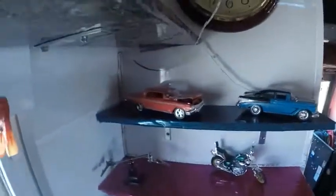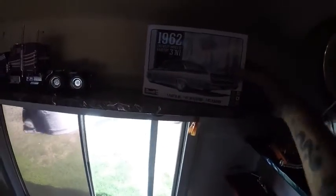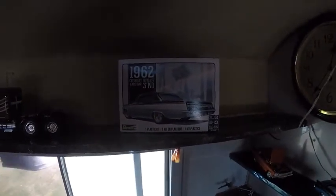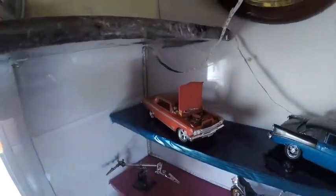I've literally just finished the 1962 Impala. Firstly, the model itself was missing bits out of the box. The main differential housing and the disc brake front end were also missing out of the box. What I learned from that was: wait till the parts arrive if you can get them, because putting the model together out of sequence and not in the direct order the instructions tell you can leave you in a whole lot of trouble. When you go to put the missing bits in after you've assembled a lot of the other stuff, nothing lines up and you end up making a hell of a mess.